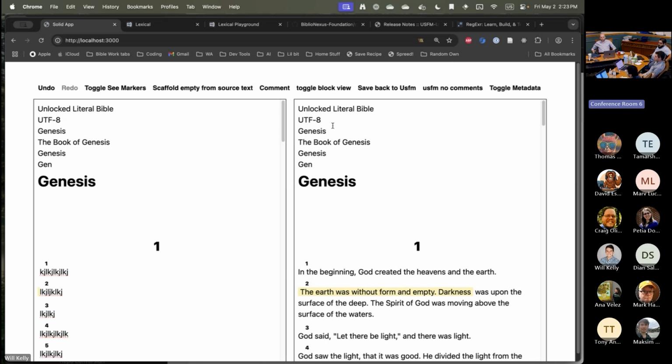I don't know how this one handles it, and there is some special stuff in the BiblioNexus code because of footnotes. They have their source and then the actual destination for you to scroll to them. Under the hood, what this is, is USFM, but it's actually United Scriptural JSON.